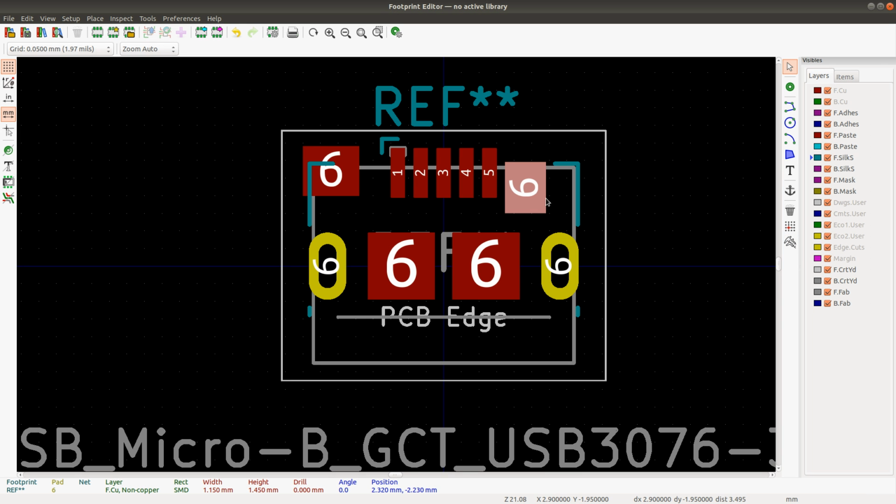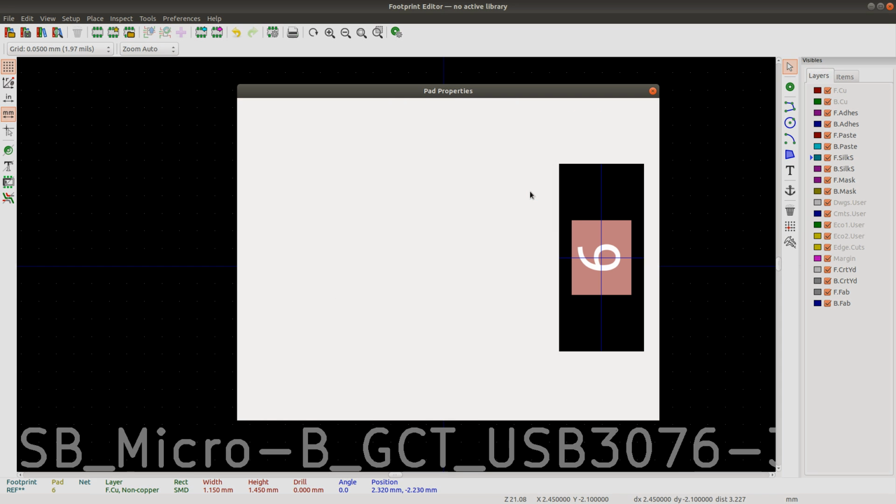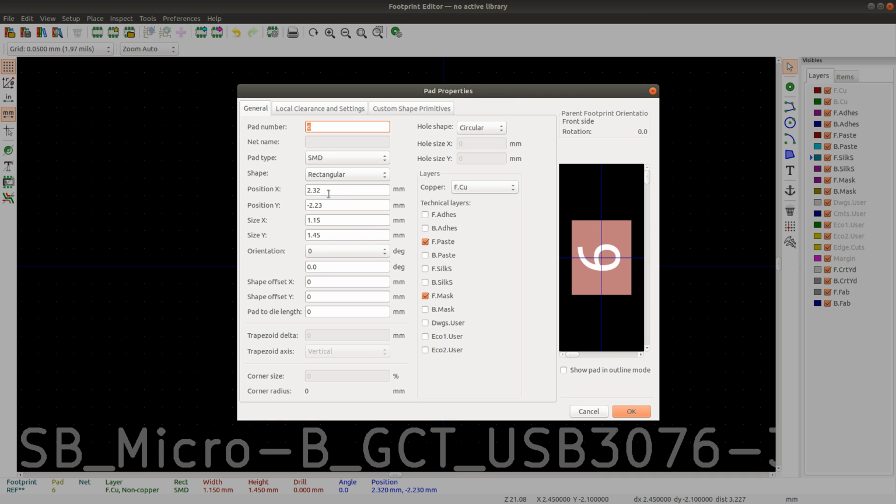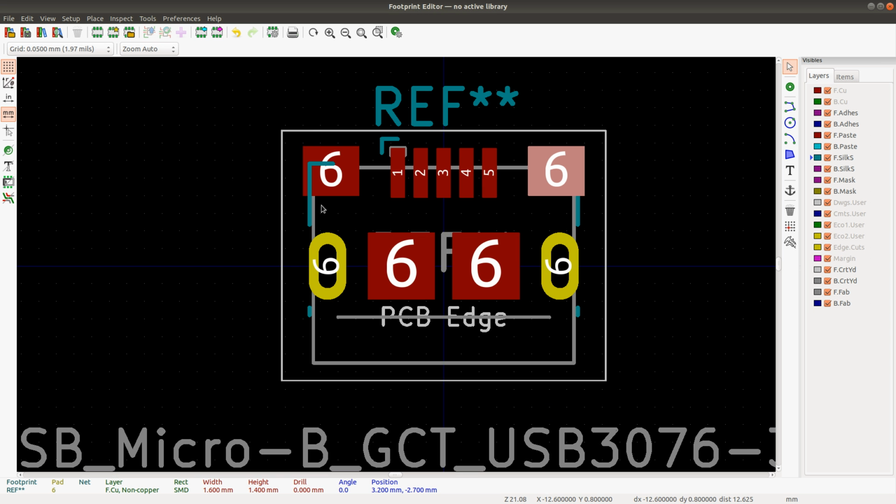Okay, I have to click on this. I was like, why do I see the old values there? Okay, so 3.2, and this will be minus 2.7. And this would be 1.6 and 1.4. Like that.